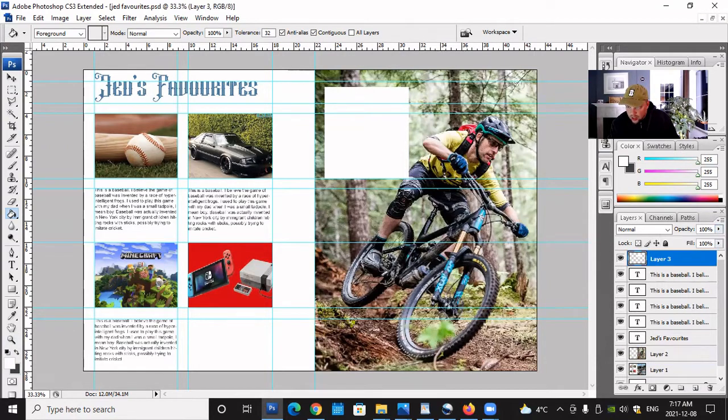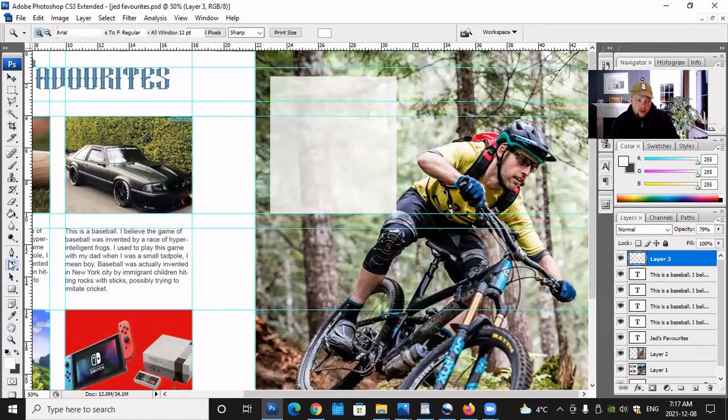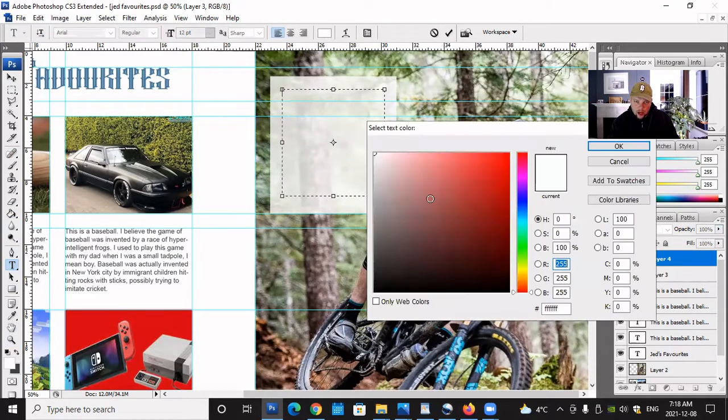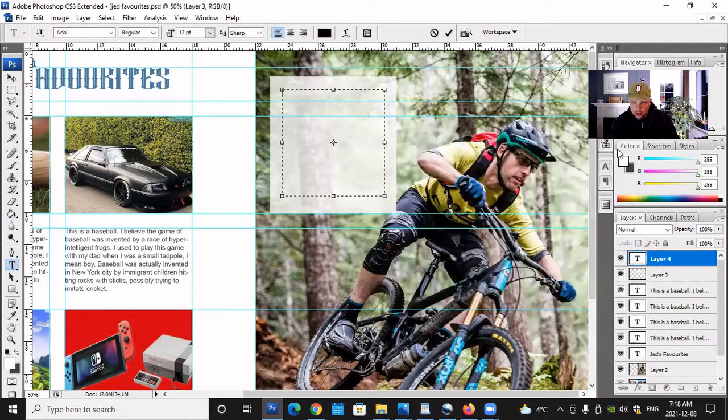So what I'm going to do is take this text box and drop its opacity down, because then I still see a bit of the picture through it, but then it modifies the details, right? So my text isn't going to disappear in that tree if I go dark. So if I go back to a text tool, and then I go back to my sort of black color, and then notice how I dragged inside the margins of that box. That is what you want to do. You want to not go right to the edge and not have it too narrow, right? Try to find a nice balance.